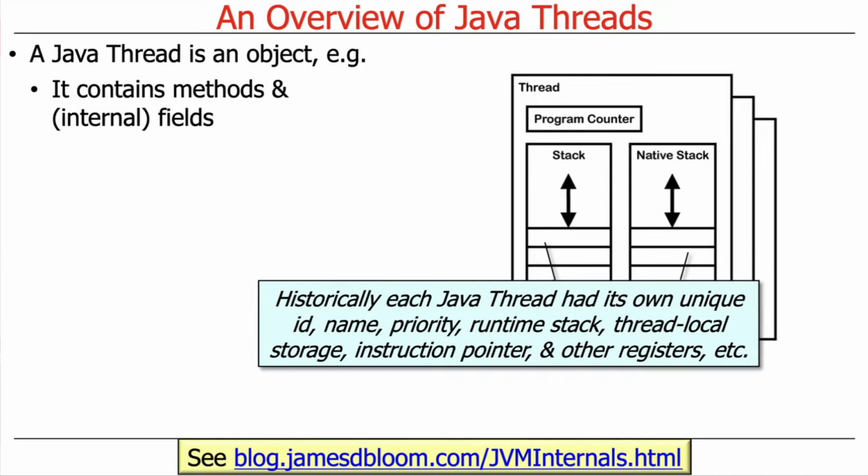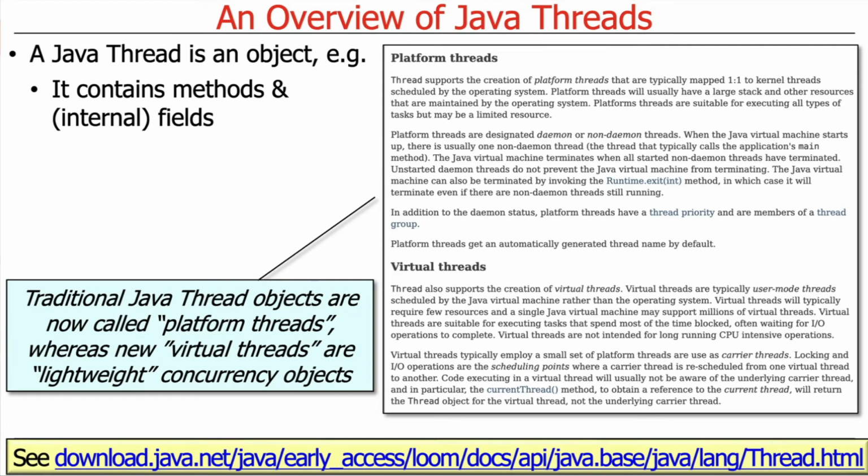That's what's shown here. Runtime stack, as you may recall, hopefully you've learned a bit about stacks somewhere along the way, is what's used to keep track of method calls in Java. It enables recursion, for example, among other things. And it also has something called thread local storage. Won't talk too much about that right now. It also has an instruction pointer to keep track of where it is in the stream of instructions it's processing, and other registers and so on. So that's what a thread is in a nutshell. And as you can see, you can have multiple threads, and the Java runtime and the underlying operating system cooperate in order to implement this semantics.